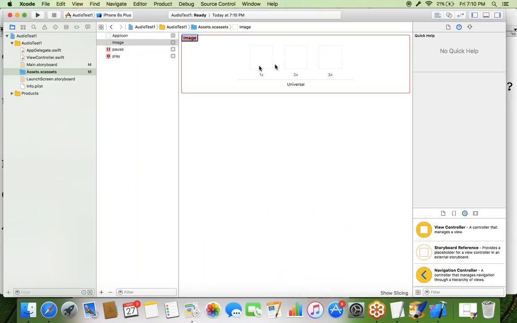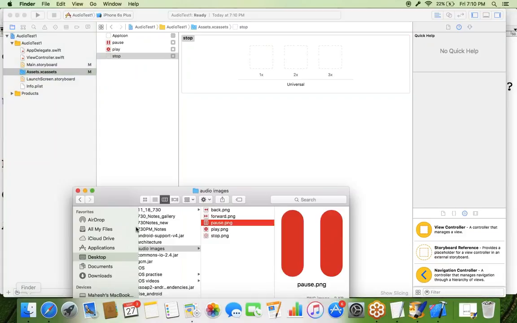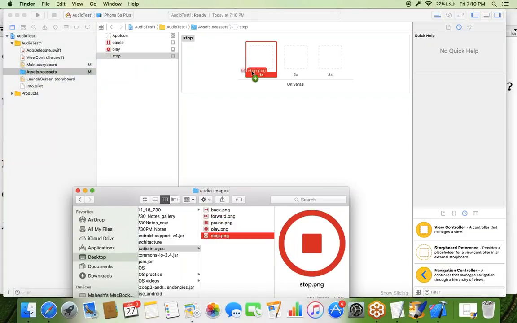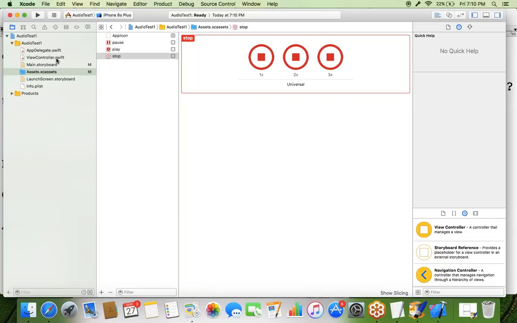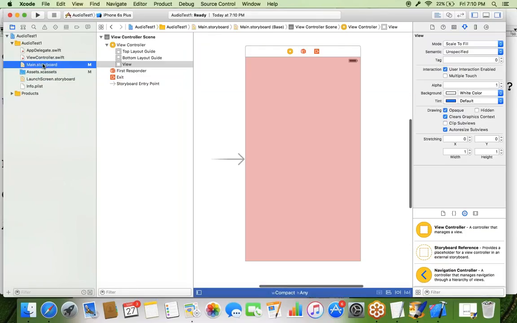This is for multiple resolutions, 1x, 2x, and 3x, but we don't have that much time to create multiple images with different sizes, so we're using only one single image for all three resolutions. Play, pause, and stop. Now we added the images into our project. Now let's open the storyboard.